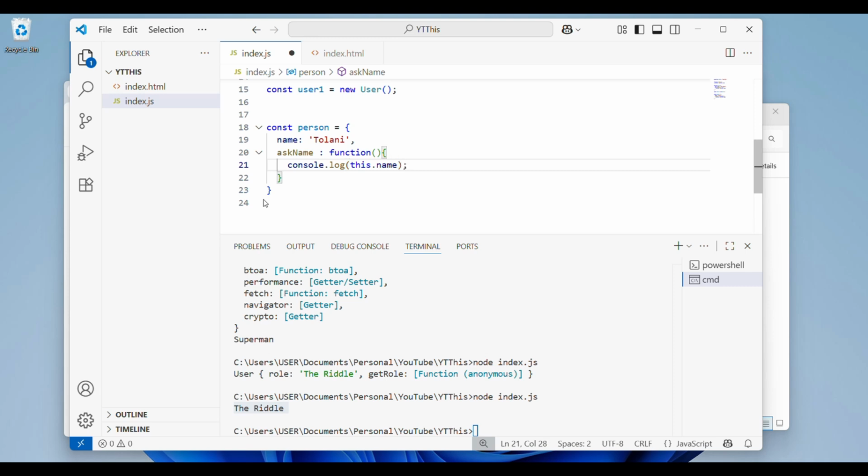Good. So in this particular place, in this context, this refers to the object itself. On this stage, whenever the actor is playing in an object, this refers to that object itself, right?